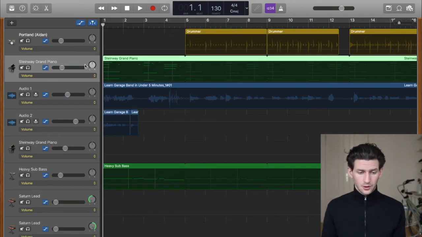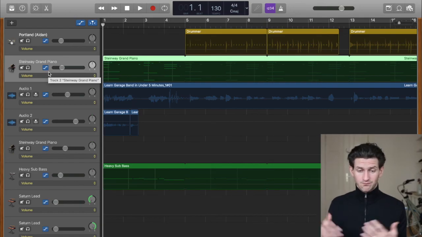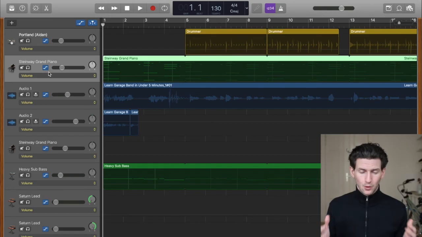And in GarageBand, we don't have any of those options at all. We can't even choose read, latch, or write. So that's a limiting factor to your automations if you want to extend them more, which is why people use Logic Pro X, because in general it has more you can do.